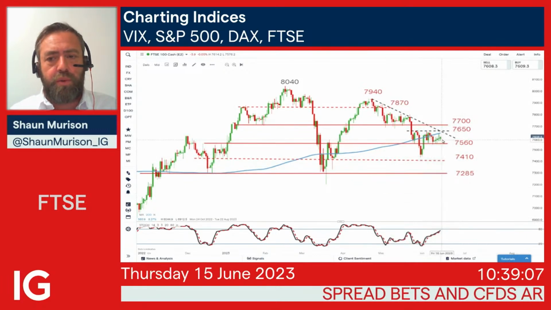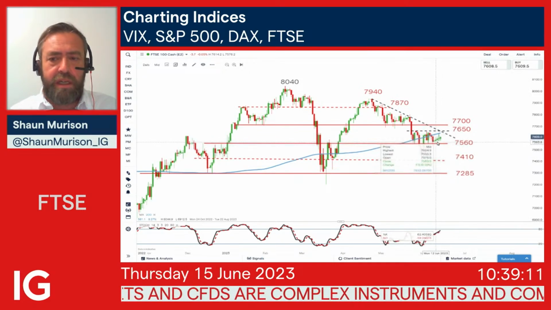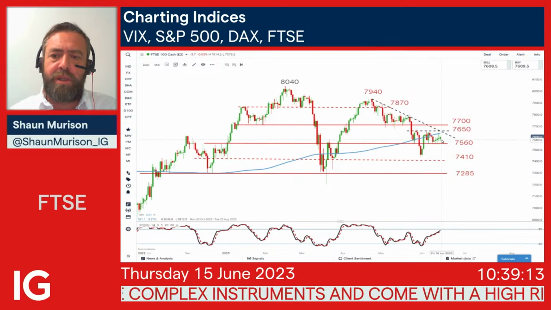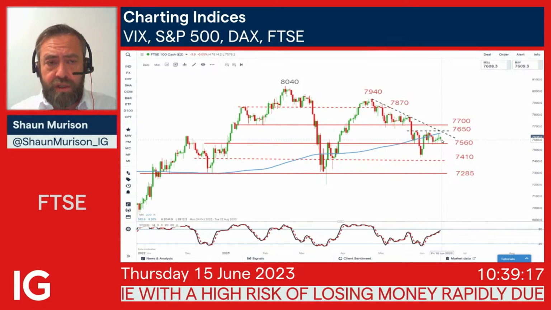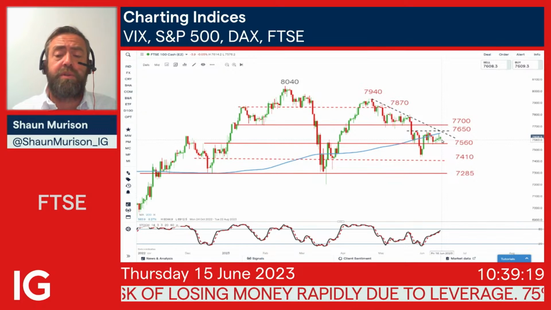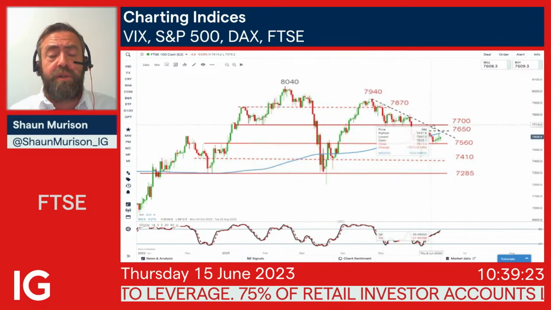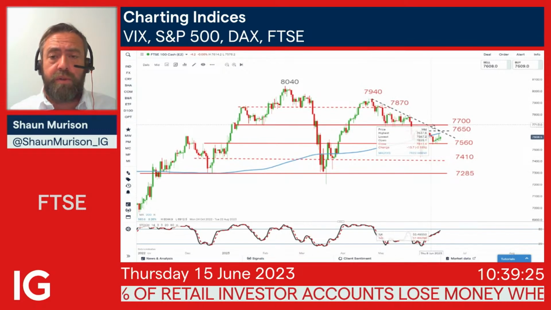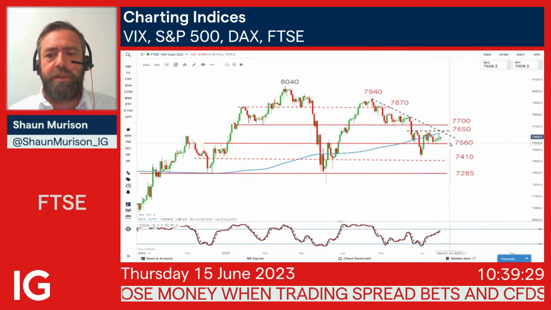You can even see it in the very short term. We see these small-bodied candles. So that's just showing you a lot of indecision at current levels. We don't have momentum either to the upside or to the downside. We have a short-term consolidation, so a short-term sideways movement on the FTSE, but we also have a longer-term sideways movement. How we handle that from a trading point of view, which is what we're looking at here, is looking at trading between those levels.